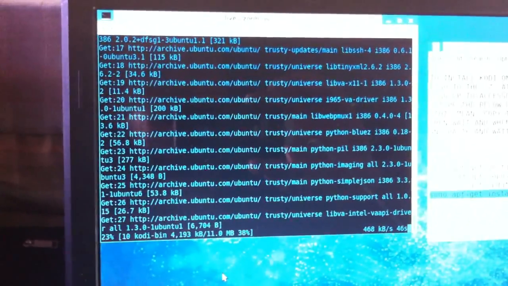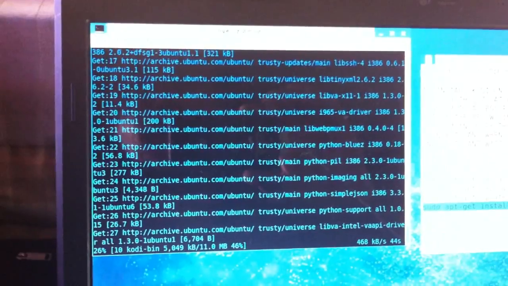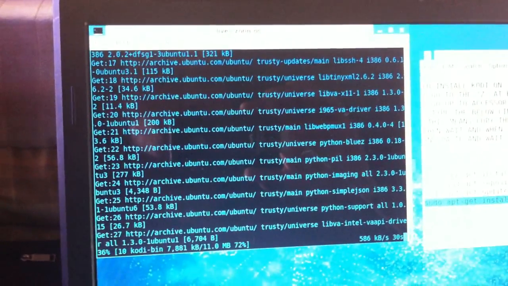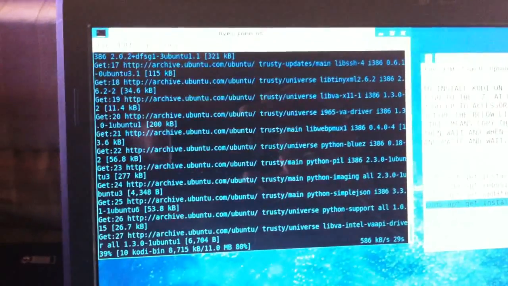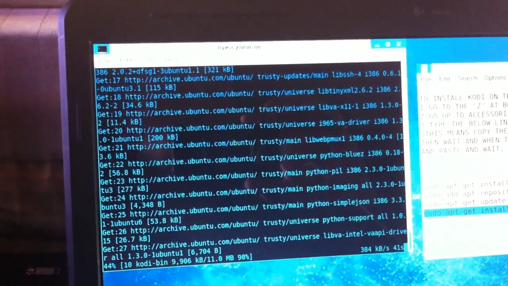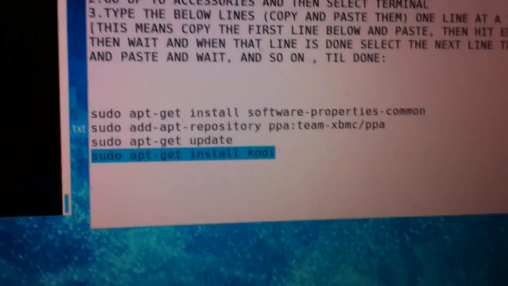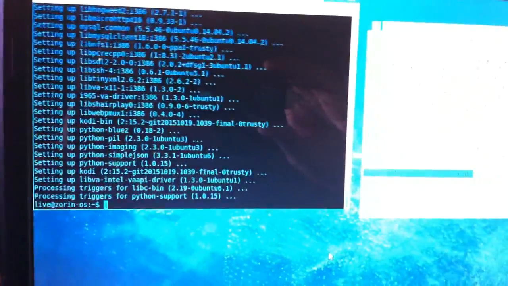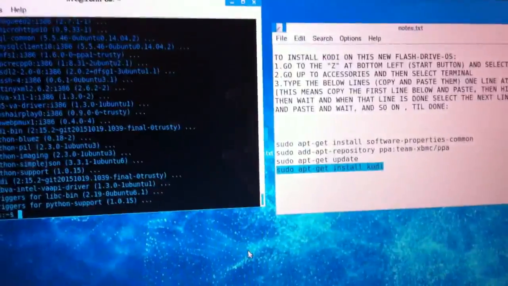And it's counting up. I can read there 25%, 26, and so on. We're just waiting now in real time. It goes through the setup here pretty quickly. And we're going to have Kodi Media Center on our operating system. And that about wraps up the final line of coding there to set up the Kodi on this new operating system running from a flash drive.